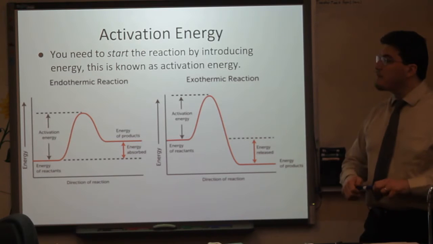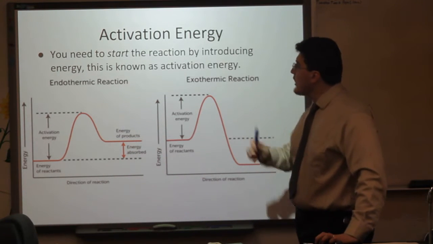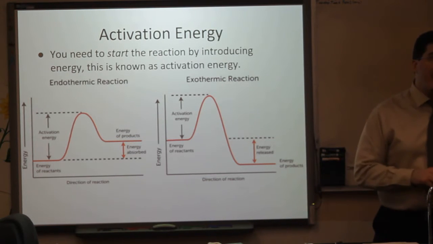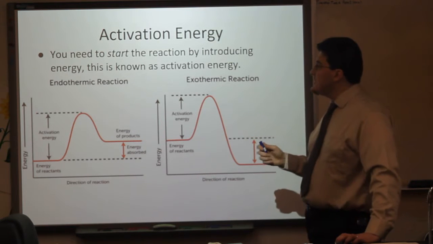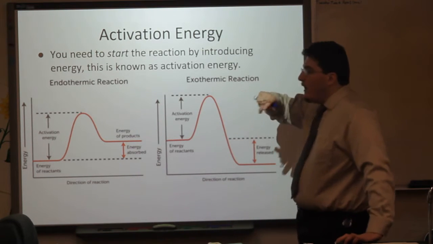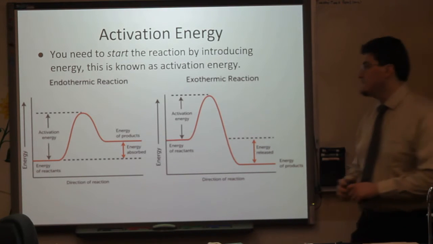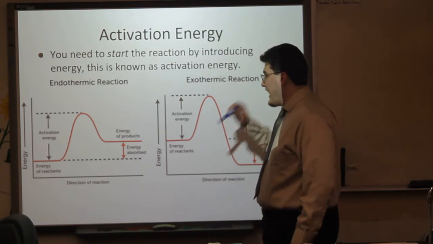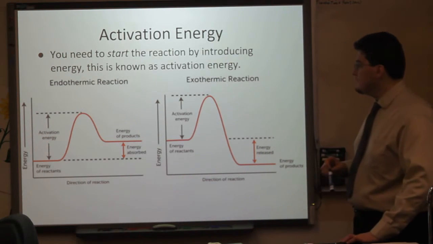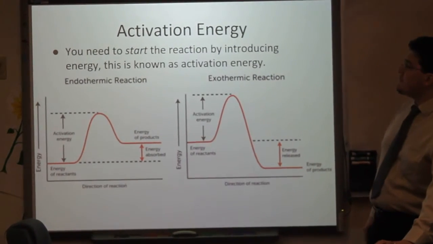So, let's talk for a moment about activation energy. You need to start a reaction. You need to start the reaction by introducing activation energy. Activation energy is the hump that you need to get over to start rolling down that hill. So this is your activation energy in an endothermic reaction, and this is your activation energy in an exothermic reaction.